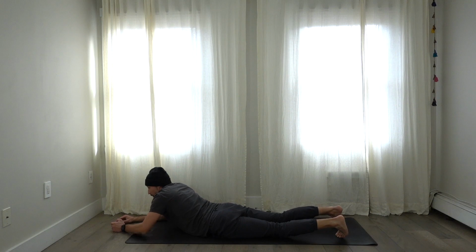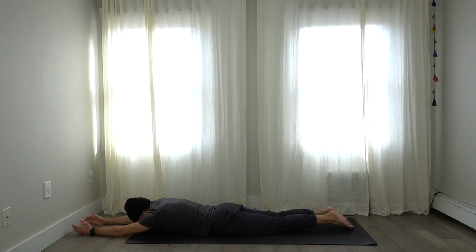So I'm going to extend my arms forward, overhead, and I'm just going to try to fill my lower back up. So notice when I don't do it, I kind of have this sway in my back, right? But when I do it, it should look like my lower back is a little bit flatter, not into an anatomical arc, right? So bring the head down, bring the ribs in, and bring the feet together.